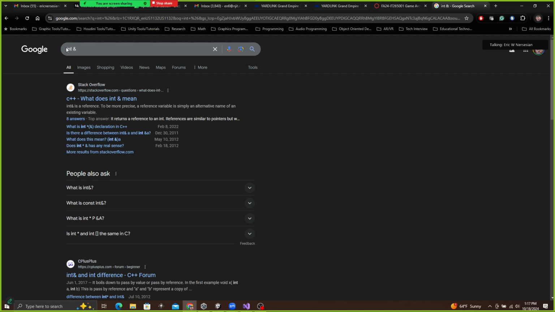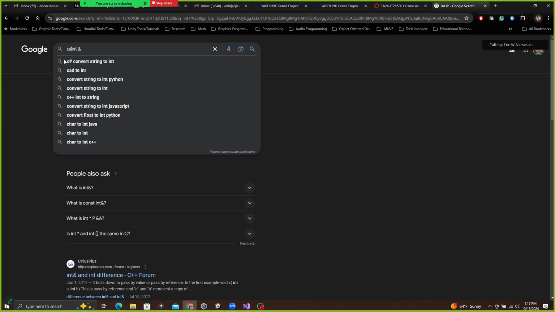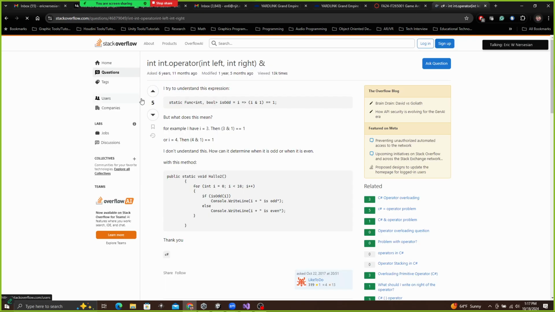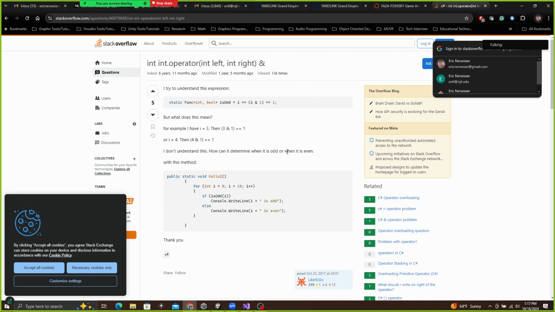That is not a C++ thing. That is bitwise. It's a way to determine if it's odd or even, maybe.